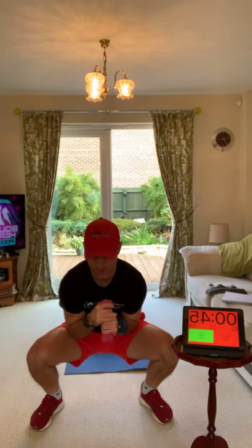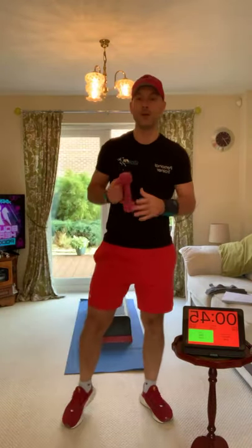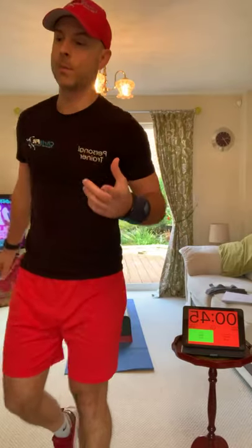Now it's really important that when you squat, your head is up, your chest is up, your weight can be close to your chest, or it can be down on the floor. I tend to find having it close to the chest is better. If you prefer to have it closer to the floor, up to you, okay? But make sure you've got some sort of resistance when you do the goblet squat.